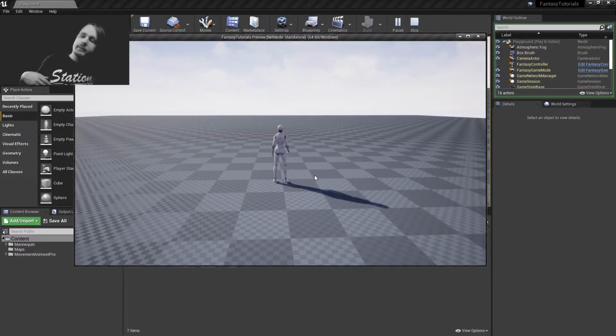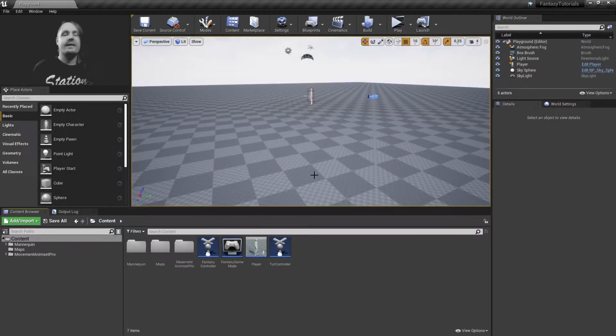I did all of this inside the player controller, and the reason is that then, regardless of whatever character blueprint we are going to be using, we have the same controls all over the place. If you want to have this kind of control on a specific character, then you should do this inside the character blueprint.